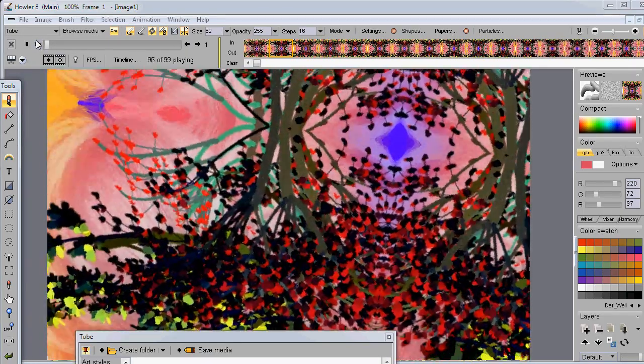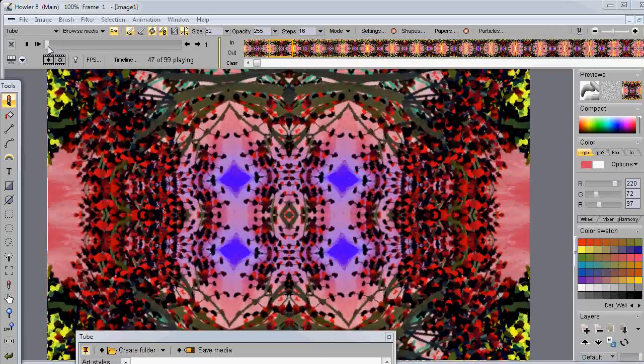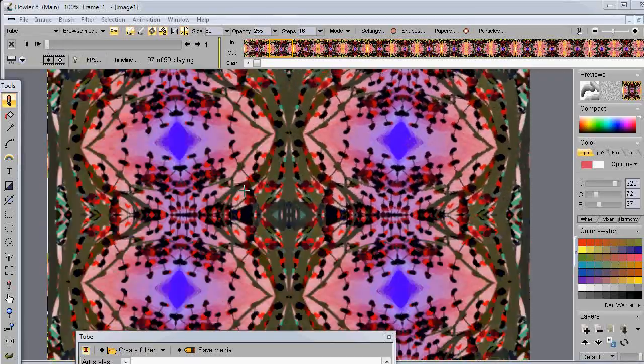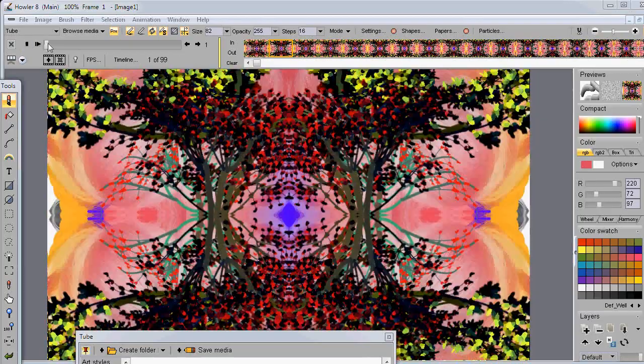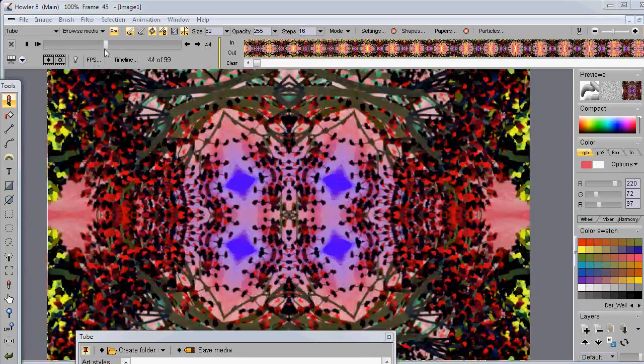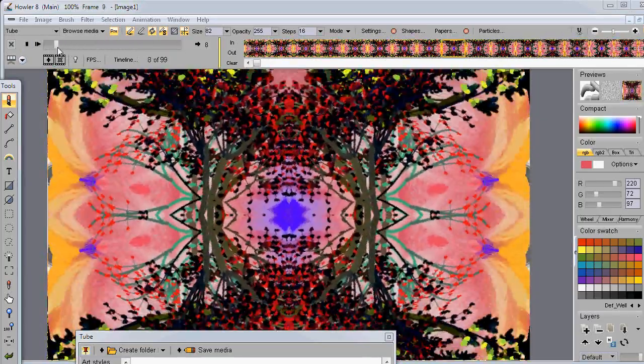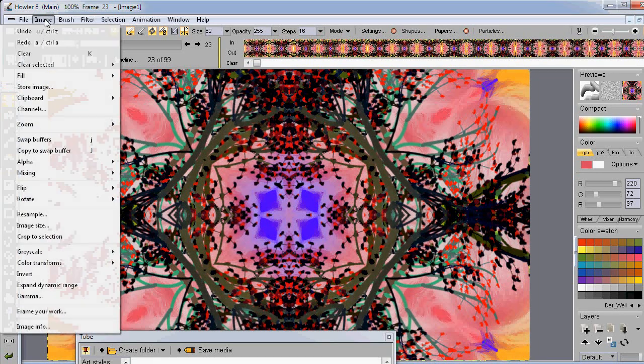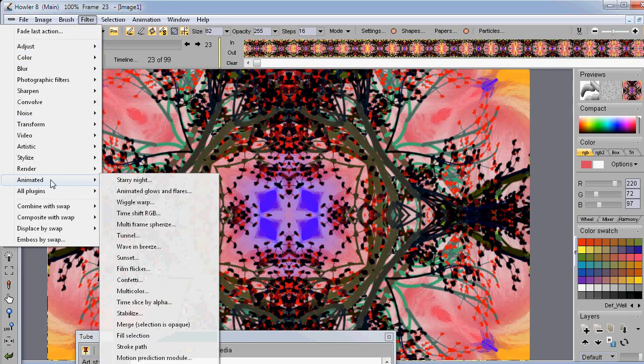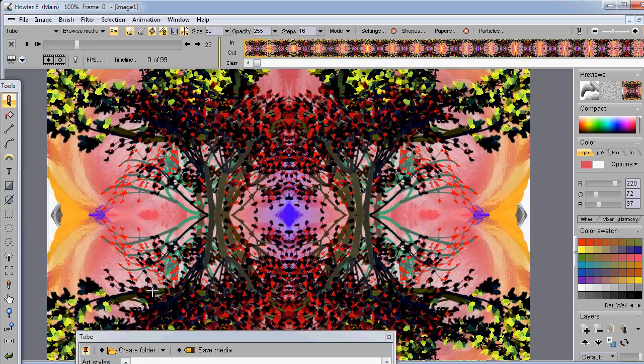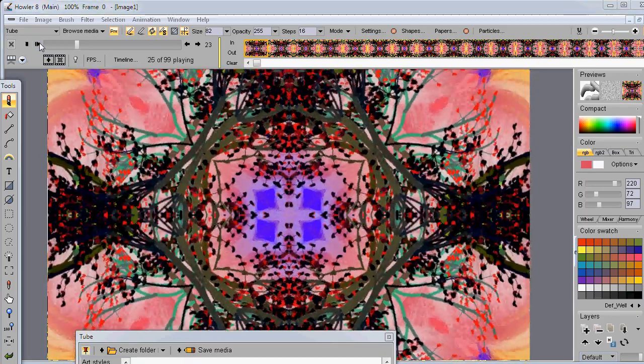Alright, well that's it for this quick little demo. Now you see some parts, oh yeah, it's actually not it quite yet. You see some parts where it didn't finish the mirror, and I don't know exactly why. But what you can do is you can manually scrub through that to try to catch everyone, or if you want to do it cleanly, you go to the filters, animated filter collection, and say apply mirror. That will just force every frame to be displayed and be subject to the mirror effect. Then you know you're going to have a clean animation.